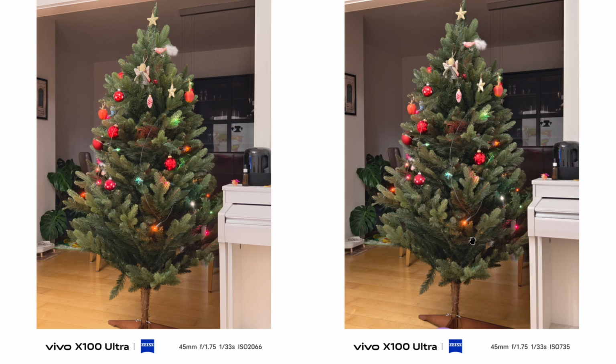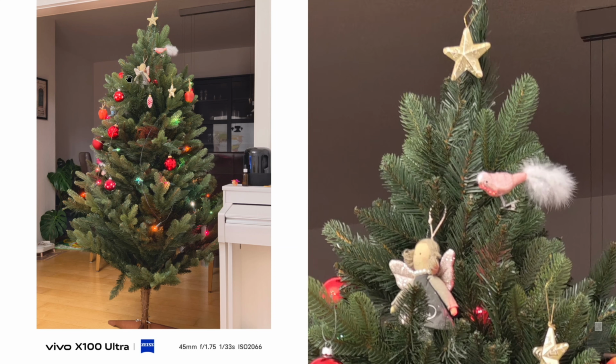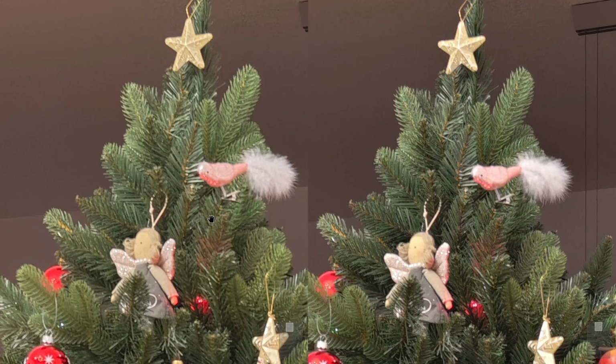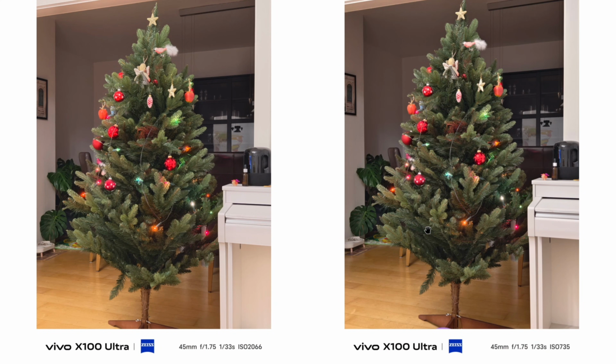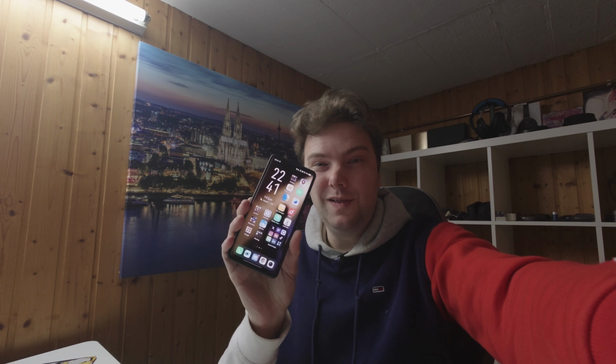It's basically indistinguishable, and everyone that tries to tell you OS 5 is so much better, downgrade to OS 5 because OS 6 is ruining everything, I cannot agree with this, because the latest OS 5 version that I had with now the new OS 6 version is basically identical, if not even improved in my opinion on OS 6 a little bit, especially on this shot where I think the white balance also is a bit better. But yeah, this is my opinion and my experience so far between those two. So this was my quick take on OriginOS 6 on here, Vivo X100 Ultra.